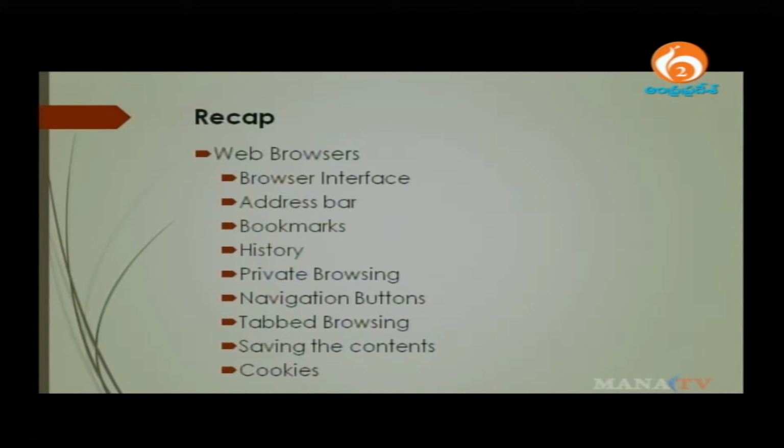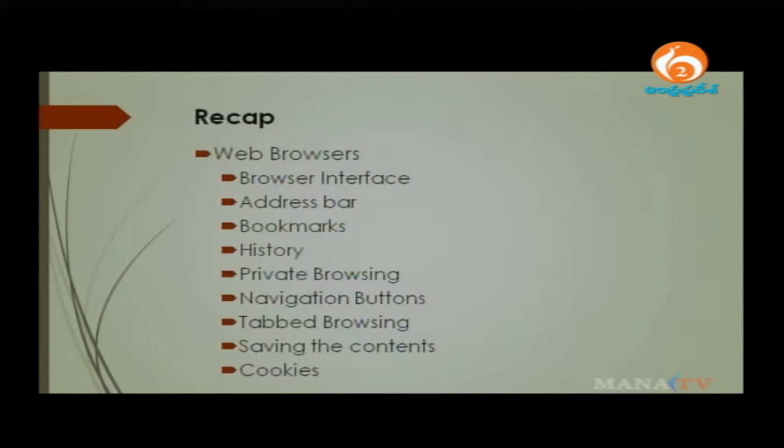What does that image contain? So all these things, how do we check? That is called developer tools, we will see, and if time permits we will see the extensions of web browsers. So how to install plugins and add-ons, those things we will see. And these are all the things that we have discussed so far about web browsers.